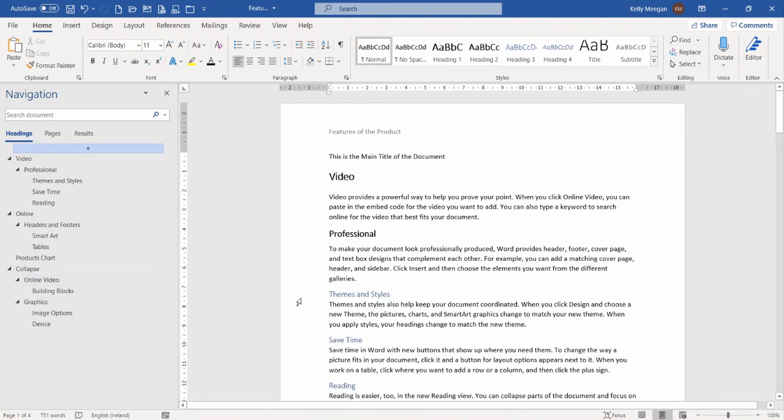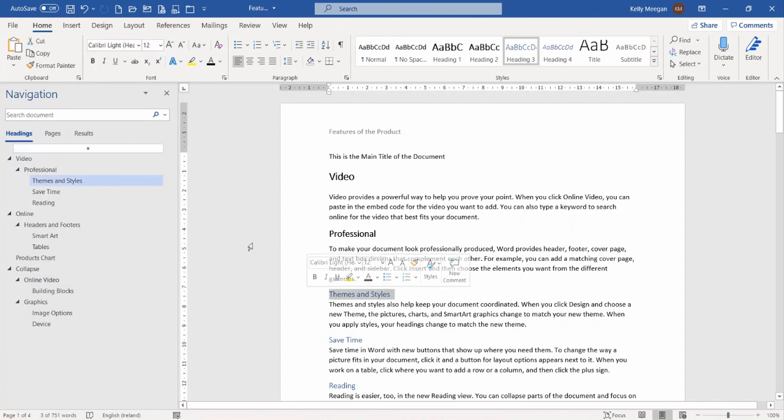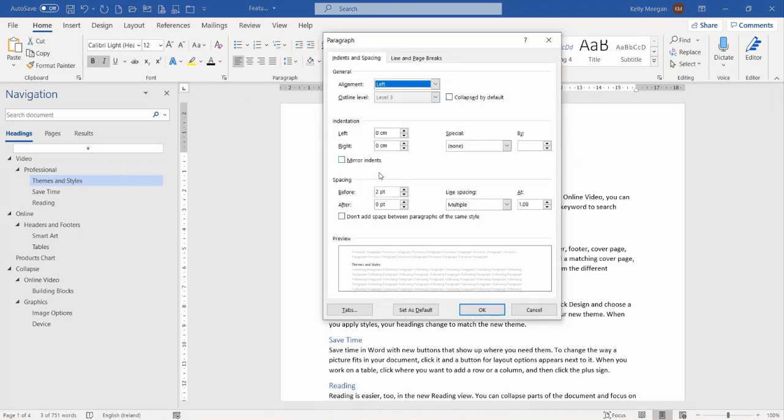And I'm just going to do one more. I'm going to do my heading 3, and I think I'll make them bold, italics. I'll leave them at 12. I'll make them black, and I'll pop into here and I'm going to do 3 points of space before. I'm just typing it in, so I'll highlight it and just type in. And again, you don't have to put in the PT. Microsoft looks after that for us.